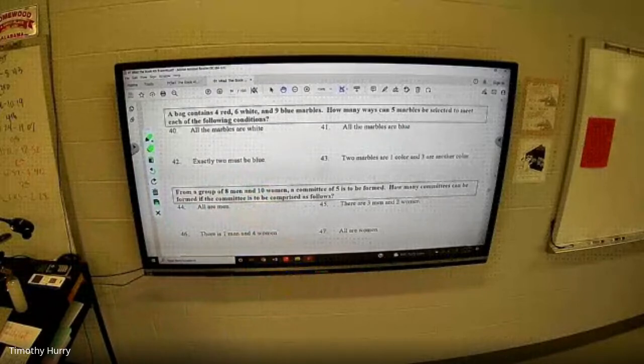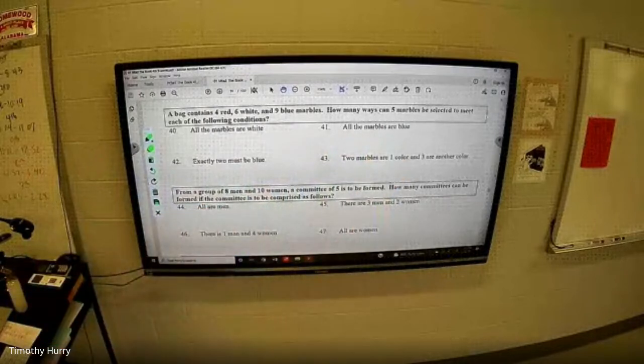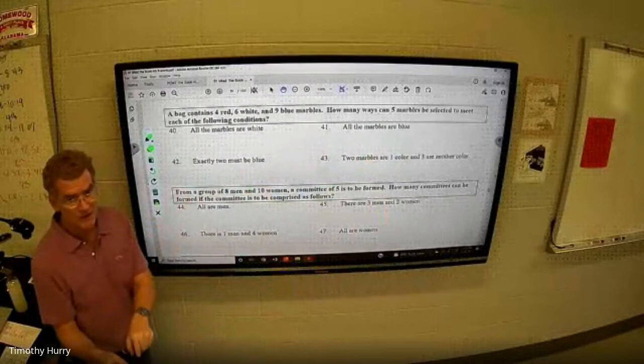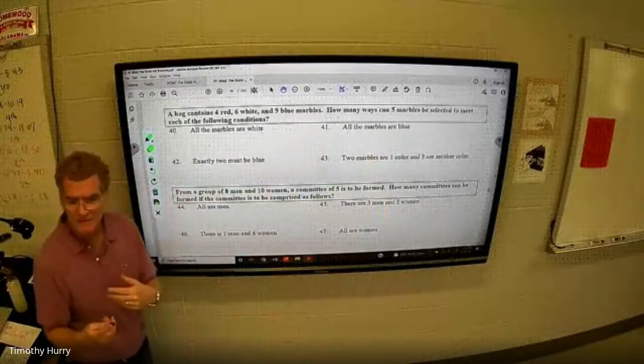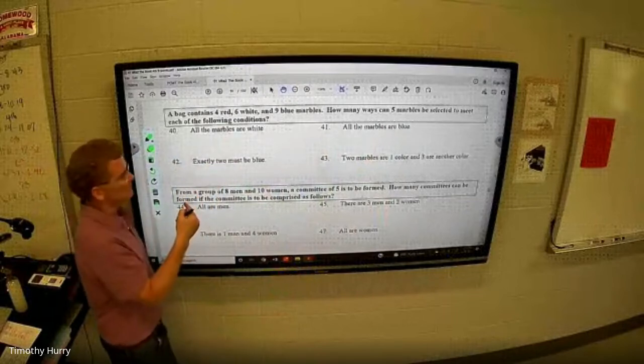I got to pick 5, right? So that means the 3 others would have to be what? Not blue. So that would mean I'd be picking 2 of them. If it says exactly, I have to pick 2 and only 2, right, from the blues. How do I do that? Pick that for me. 2 of them from the blues.